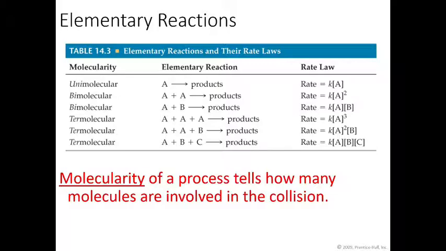So the general word that we use is molecularity. If I say, what's the molecularity of this elementary reaction, we would have to say it's unimolecular because there's just one reactant. If there's two reactants, like in the example we just did together with the Cl and the O, those were both bimolecular elementary steps. And most elementary steps are going to be bimolecular.